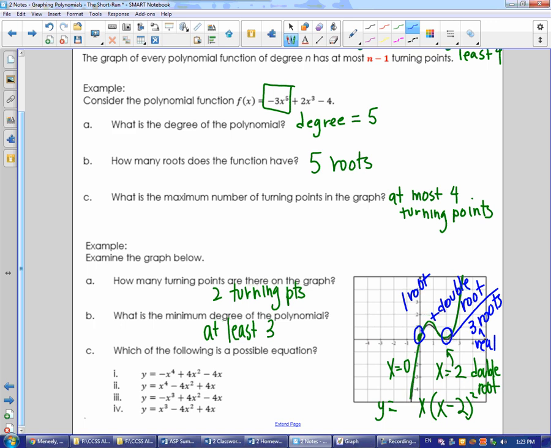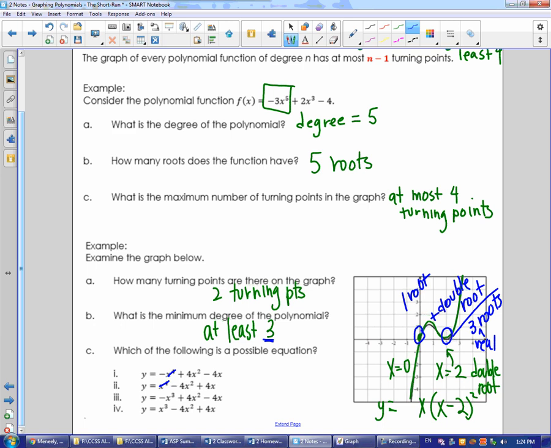Now, there are times when there are imaginary roots, but we'll take a look at those examples a little bit later on. So I've already written the equation in factored form. If I wanted to write it in standard form, I can see that this must be an odd degree, right? If my degree is at least 3, it means it's got to be an odd degree. So if I look at my answer choices, I can automatically eliminate my x to the 4ths. And then I have to choose between a negative x to the 3rd and a positive x to the 3rd as my leading term.